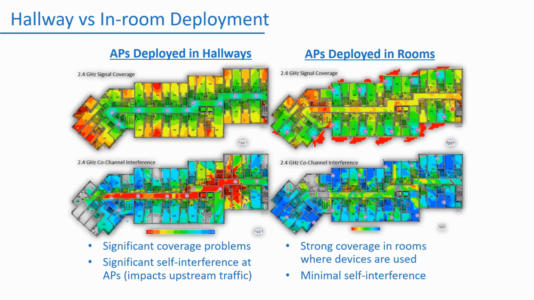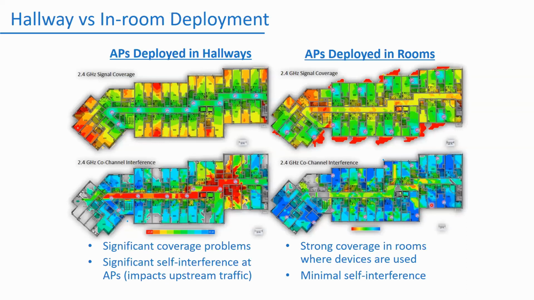Now compare that on the right diagram where you have APs deployed inside the room. So here the APs have good signal where you want it to be. At the same time, if you look at the interference level, since you have a lot of walls that are blocking AP to AP, basically there's less and less interference here because the signal overlap is less as well. So even if I set, let's say, all the APs here on this floor to channel 1, I would still have less interference because I'm utilizing the walls of the hotels to block off each other's signal. So I have less overlap if the AP is deployed inside a room.